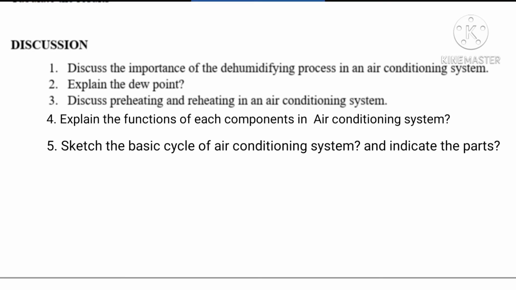With that calculation, you have to answer these 5 discussion questions. In your lab sheet, I think you have 3 discussion questions, so here I have added 2 more. The fourth one is to explain the functions of each component in the air conditioning system, and the last one is to provide a sketch of the basic cycle of an air conditioning system.